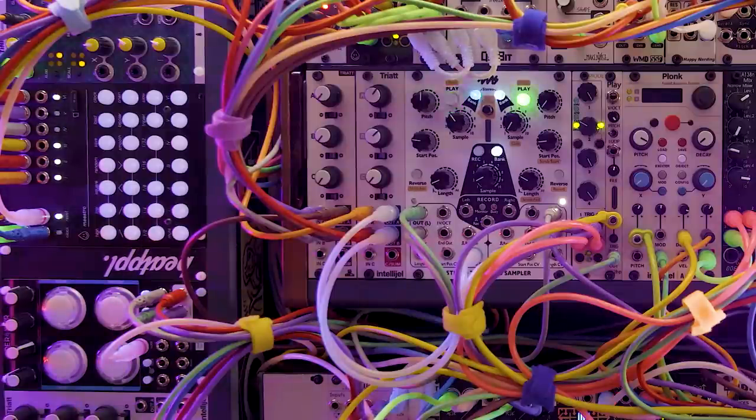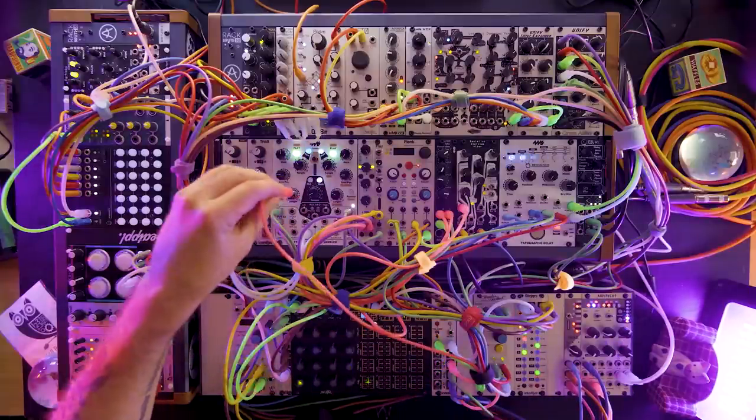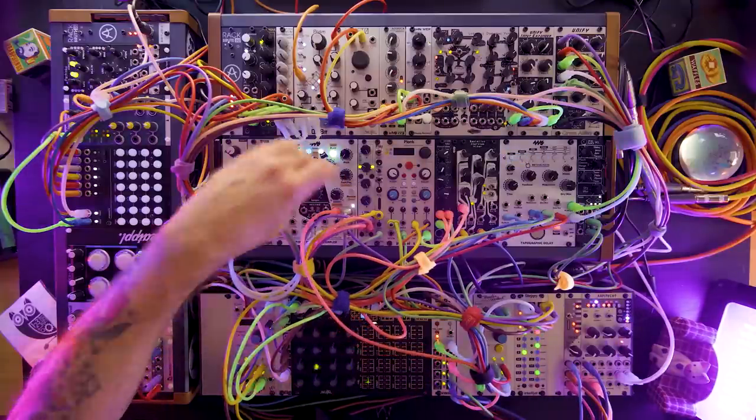I have an errant 1 volt per octave here coming off channel 2, and if I plug that into this, I will get pitched events.